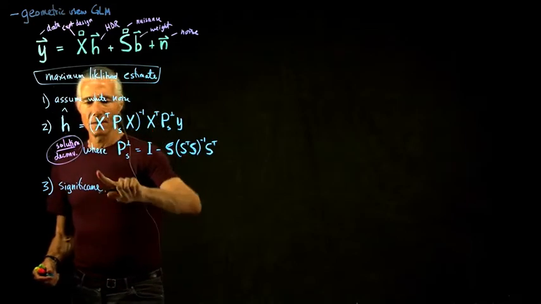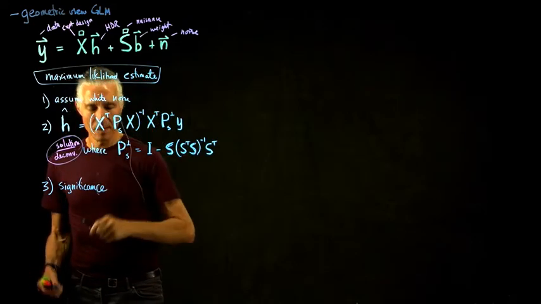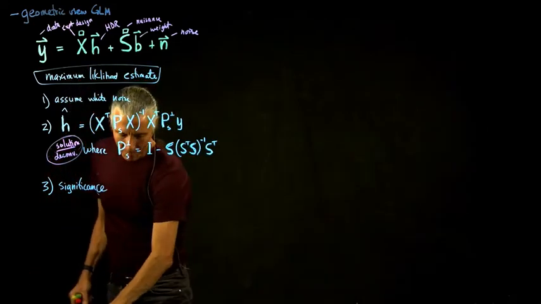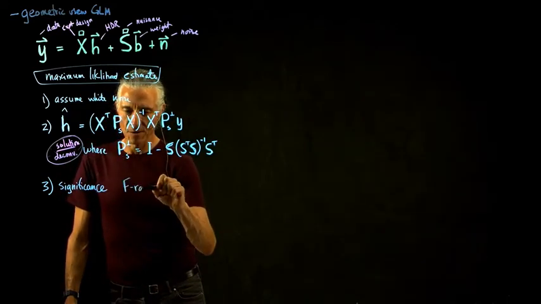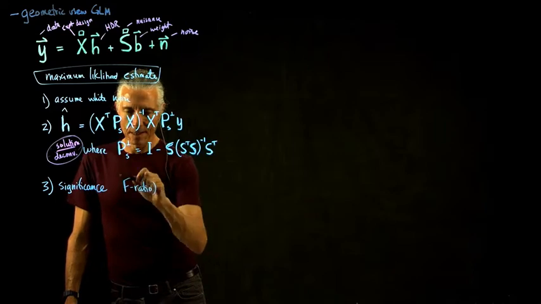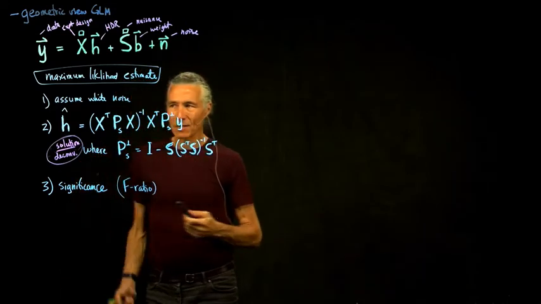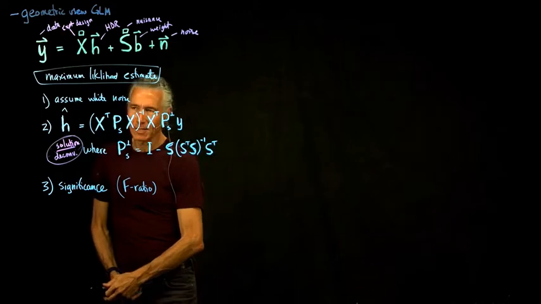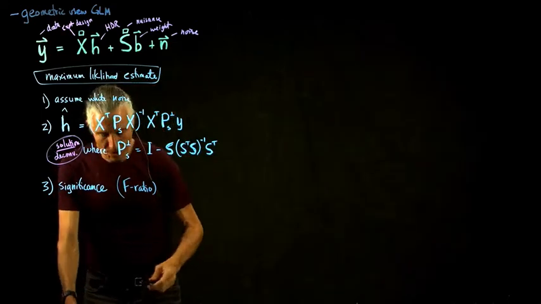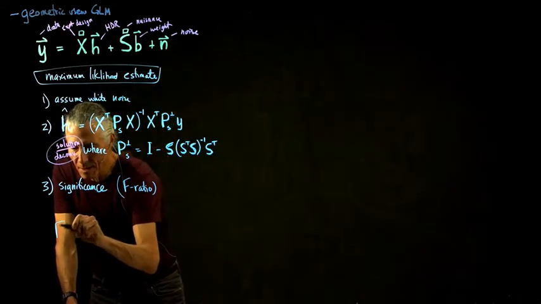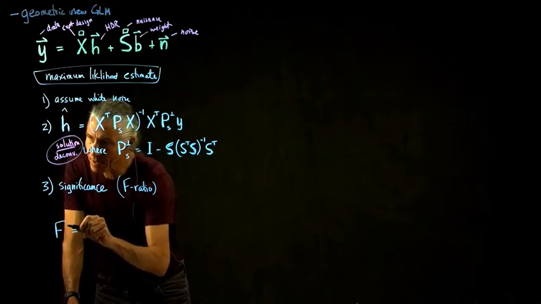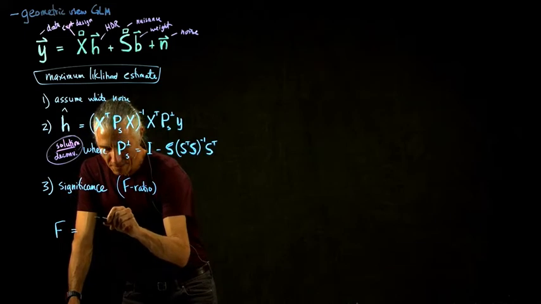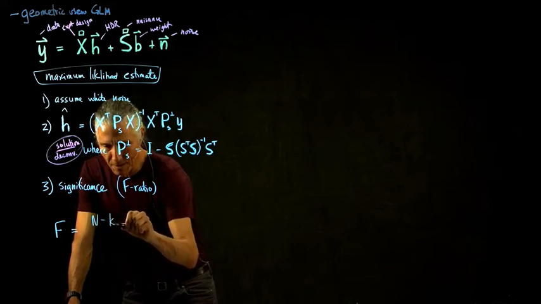So the significance is our F ratio, a variance ratio, that will tell us, after we've done this solution, how significant that hemodynamic response function solution is. And so there's our F ratio, so that's just a number. We just get one number out. First, the degrees of freedom. So here's the degrees of freedom.